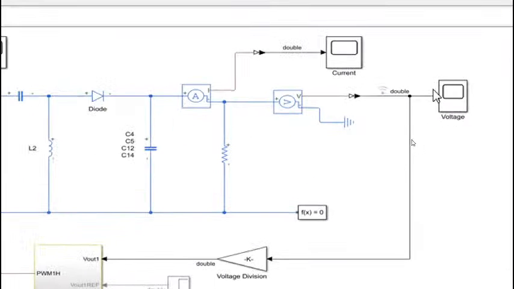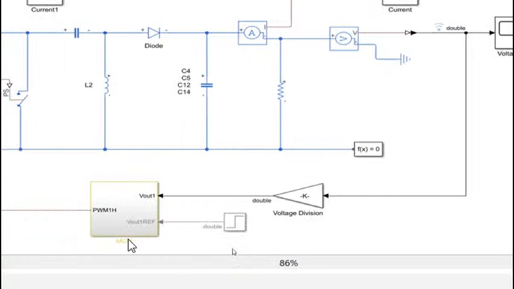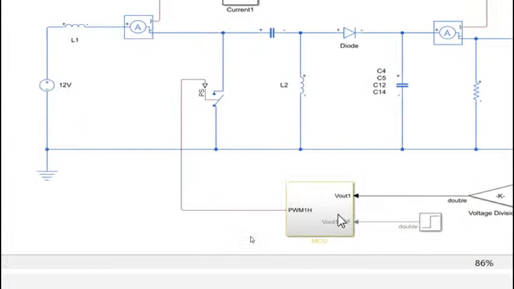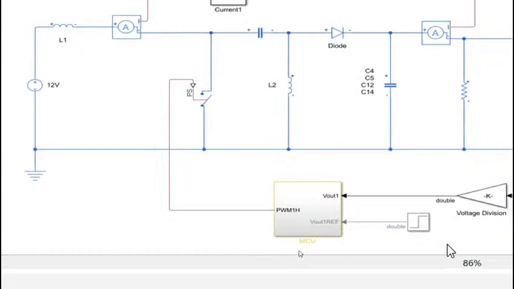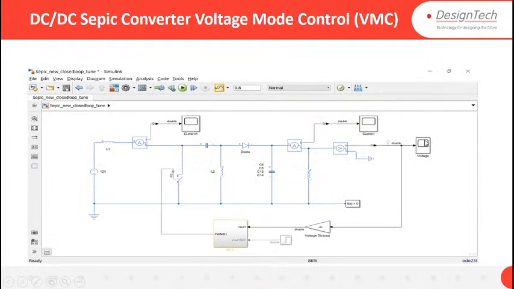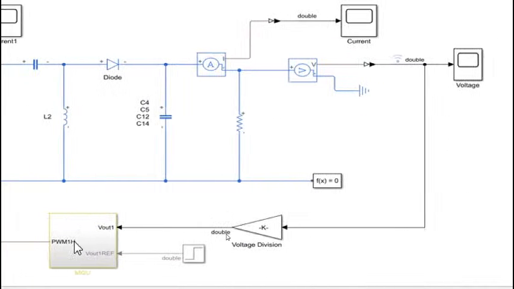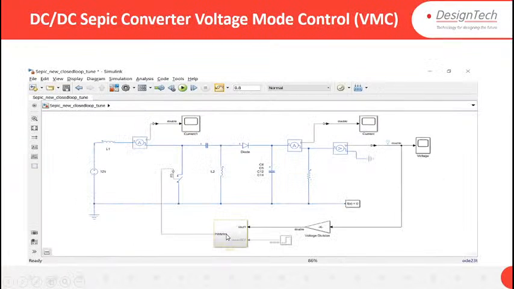So why is it closed loop? You see that from here we are getting the output. This is the voltage sensor, and it is measuring the voltage, and this is the microcontroller. Okay, it is going as an input here, and this is my reference, the desired output which I want. The simulated output will be subtracted from it. The error will go to the controller, and the controller will try to control it, and this is the switch again here.